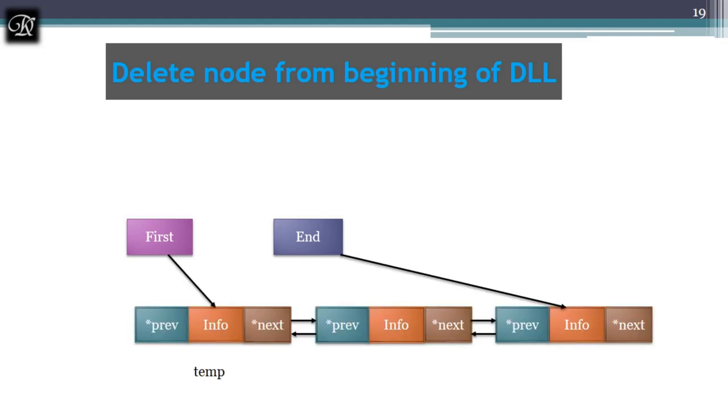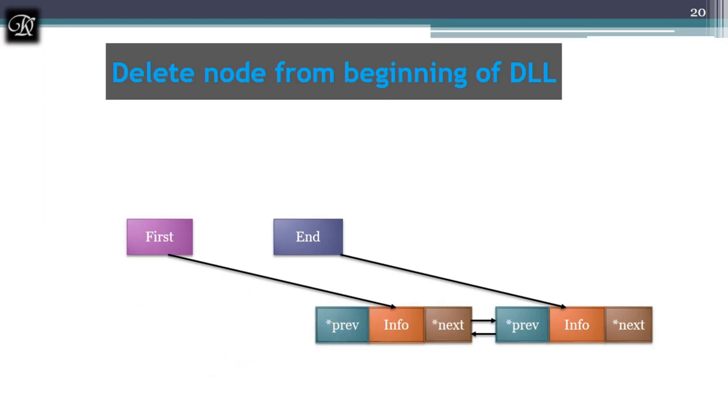And the third case is when we are having more than one node and we are deleting a node from the front, that is nothing but first. So this is the node we want to delete, and I will call this temp. How to delete this? First, remove the first from this and mark the next as the first. Now this is the first, remove the first previous link, it means set this to null and remove this complete node. This is how we are going to delete the node from the beginning of the doubly linked list.